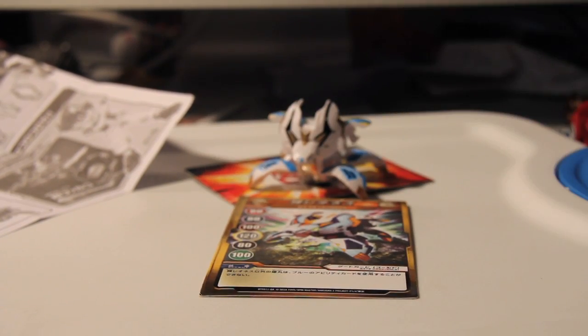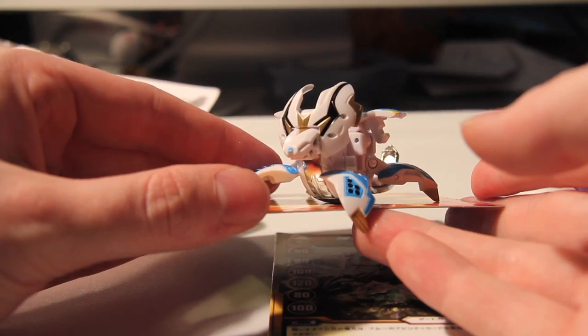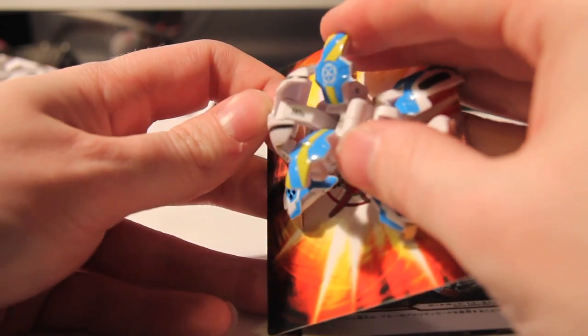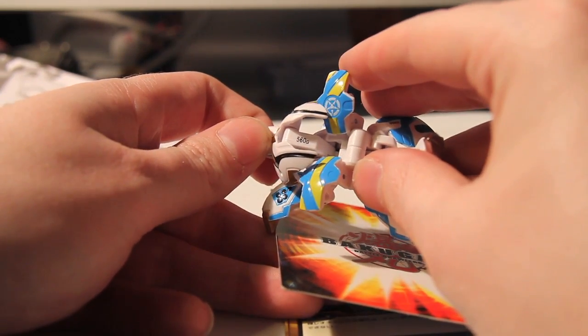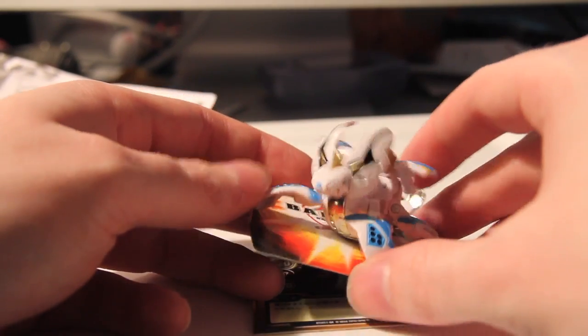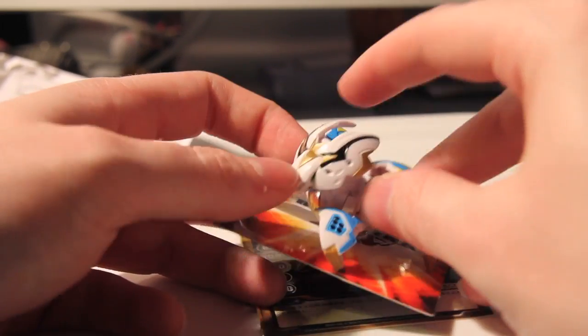So, yep. Anyway, this has been a review of the Japan exclusive Kilan Leoness, Haos of course. Oh, so delicious Haos. 560G as soon as I get in focus. Yeah, see? 560G. If you go and look up the Kilan Leoness page on the Bakugan Wiki, you can figure out a lot of this. That's how I actually figured out this thing existed. So, yes, this is Kilan Leoness.